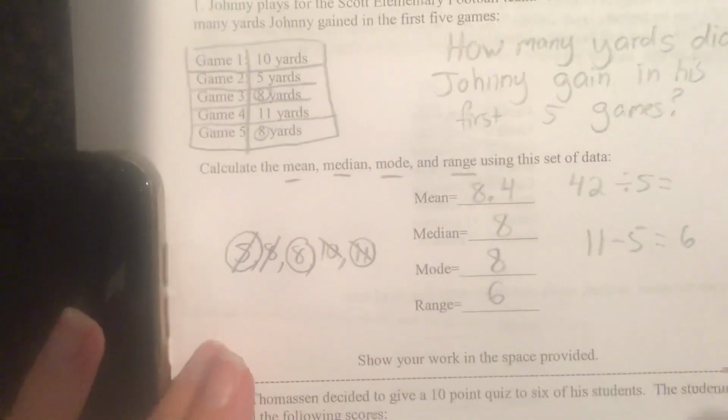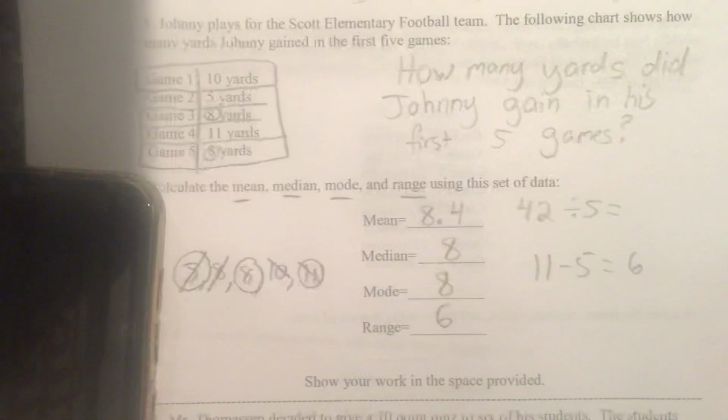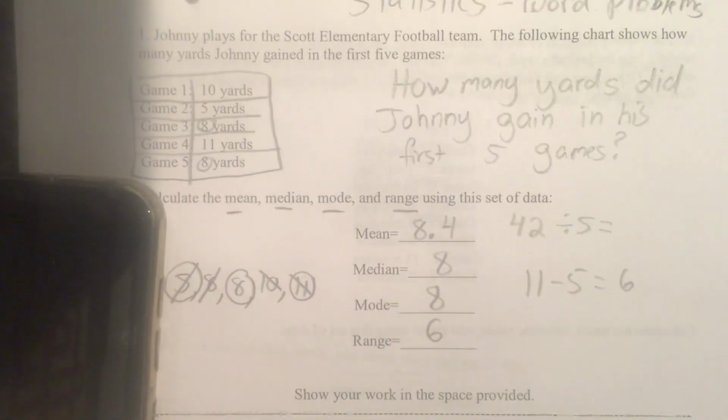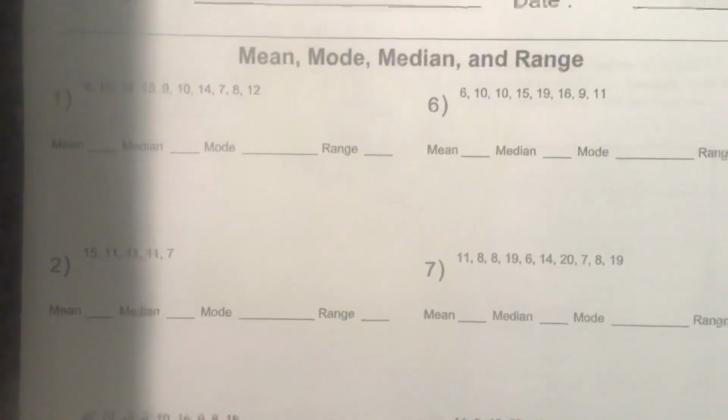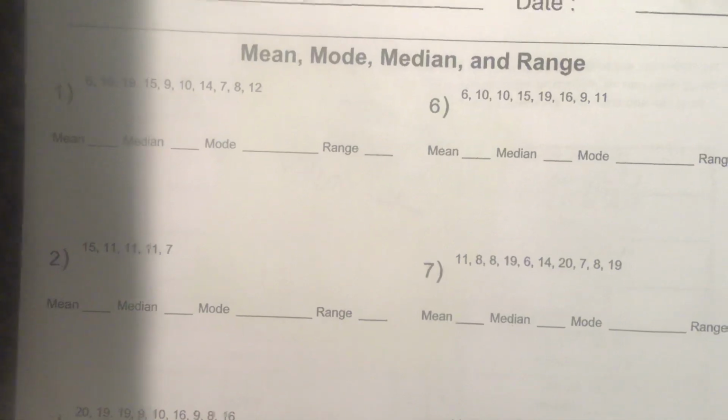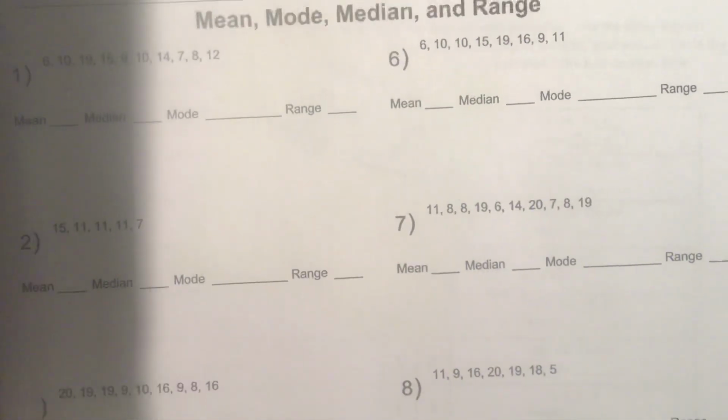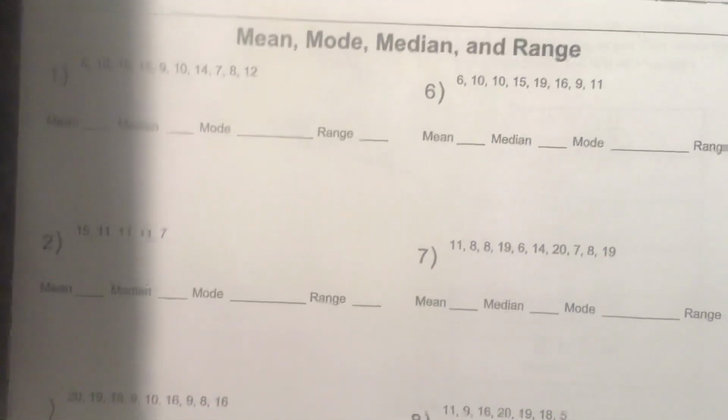So just do your best on this. I do want you to work alone, and then you can compare answers at the end. Okay? Whenever you're finished with this sheet, I want you to go to this one, which is the same thing. You're finding mean, mode, median, and range for all of that. So don't forget, one sheet, compare answers, then the next sheet, compare answers, and then we'll check it all together. If you finish everything, please work on an early finisher, which is an old skill. Okay, good luck. Do your best.